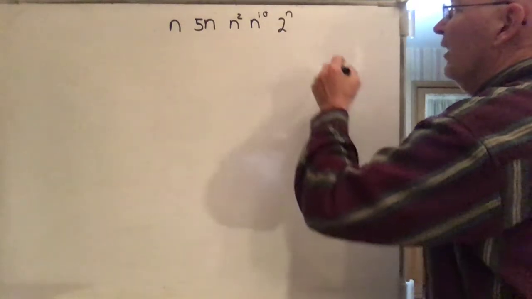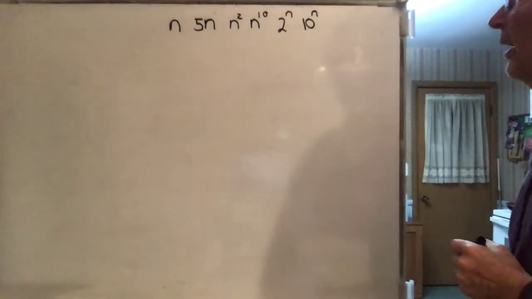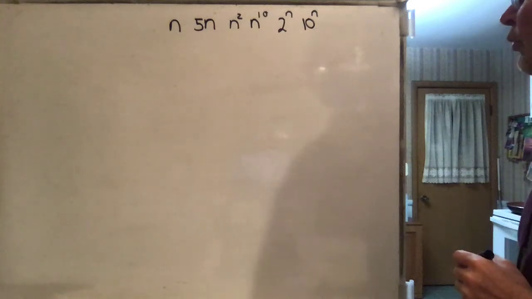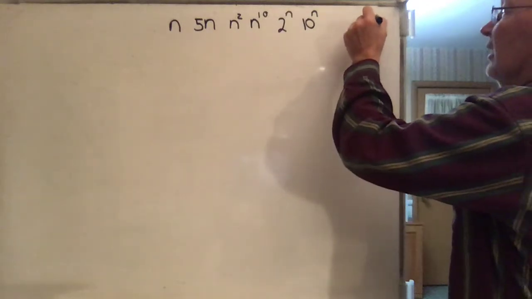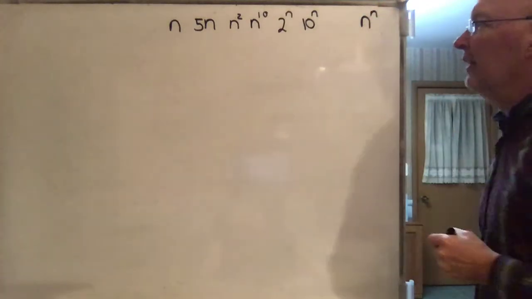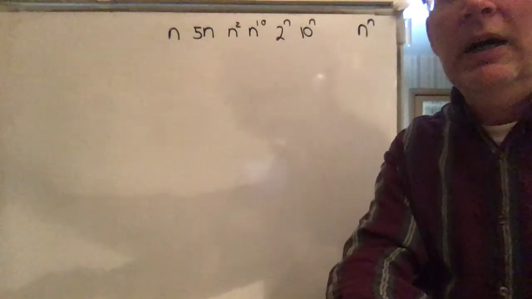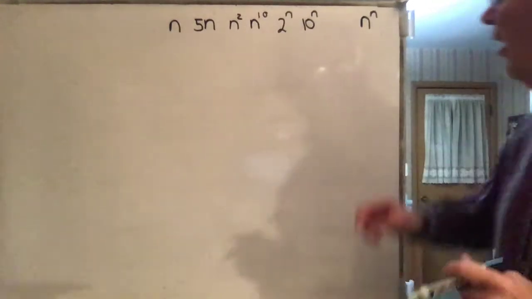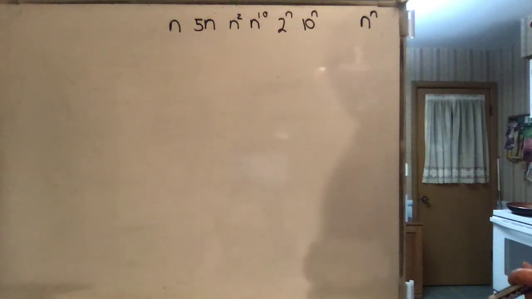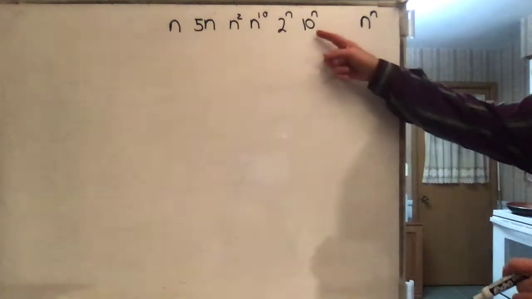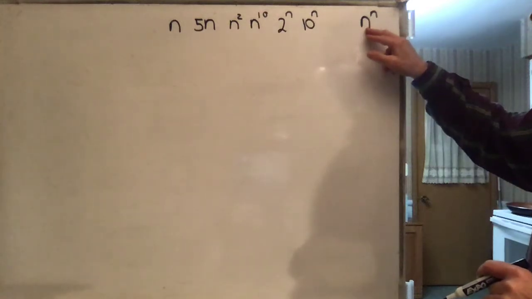So as soon as you say 2 to the n, of course, then you can go 10 to the n or any other number to the n. And you can go crazy with this, but one that's bigger than this is going to be n to the n. n to the n grows faster than 10 to the n because, again, as n gets large, this is staying fixed, whereas this gets large right along with this. Okay? And there's one other one that fits in between these two, which grows faster than this, but not as fast as this.